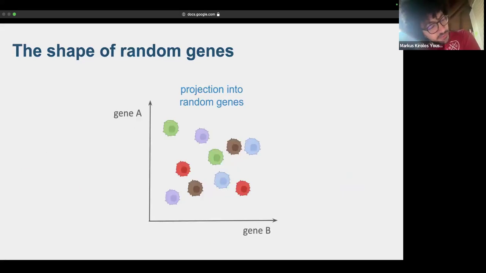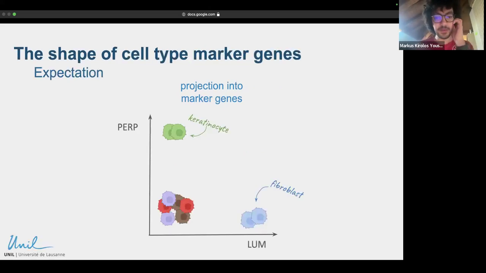And in order to tackle this, we're going to look at lower dimensional projections, right? And we're going to be a bit smart with our projection into a lower dimensional space, because if we just project into some random dimensions, and the dimensions here again represent genes, so if we just project into some random genes, then we just get a random point cloud. But if we know a little bit about the gene set that we're projecting onto, then the point cloud kind of automatically starts getting some shape, and we can relate the shape back to biological properties.